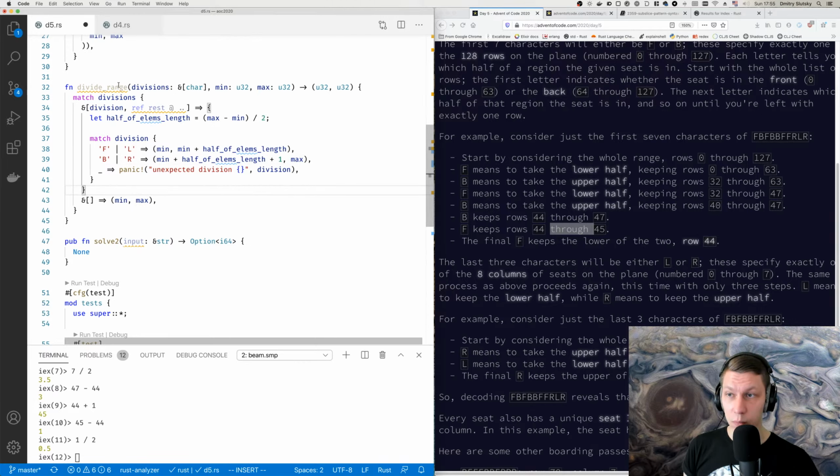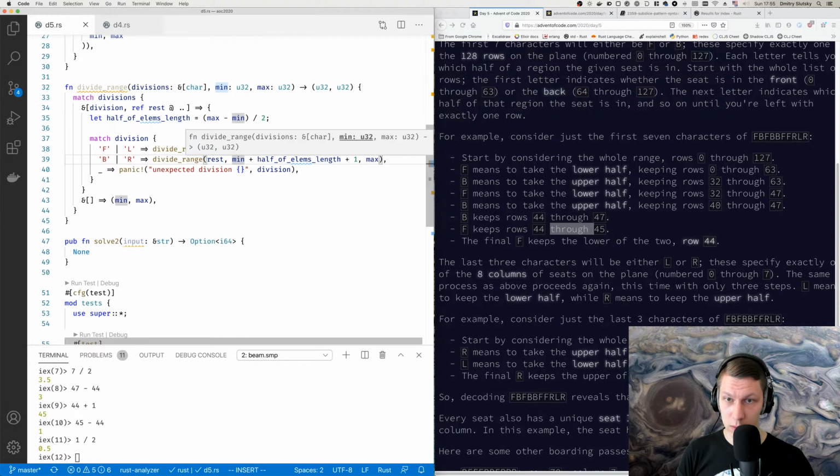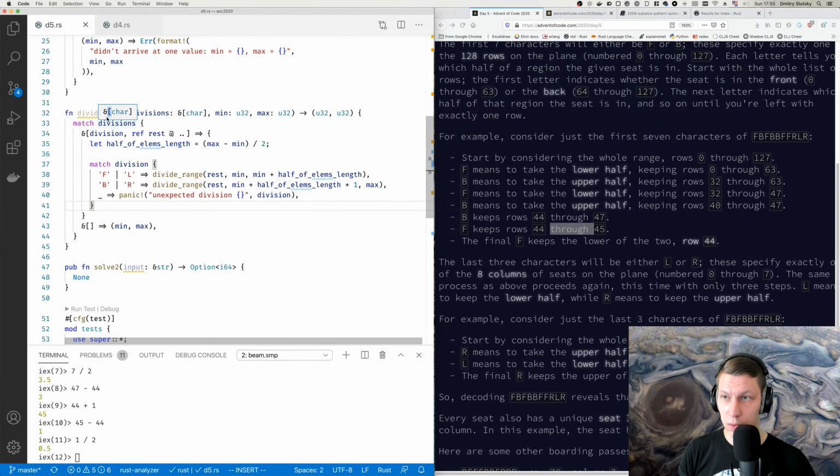So we do this, but instead of just returning this range, we then call ourselves recursively with rest, essentially. So that should solve this, I guess.